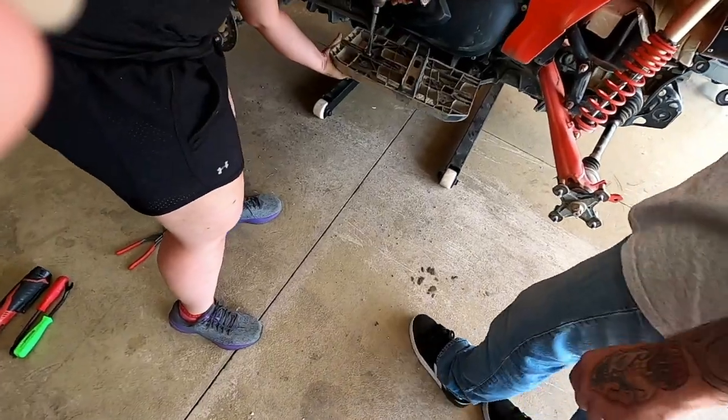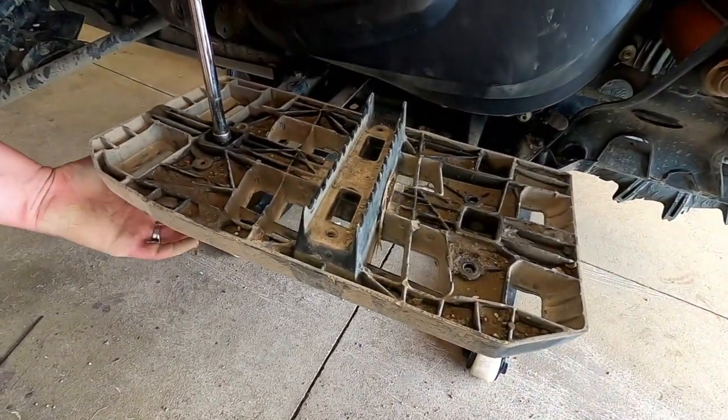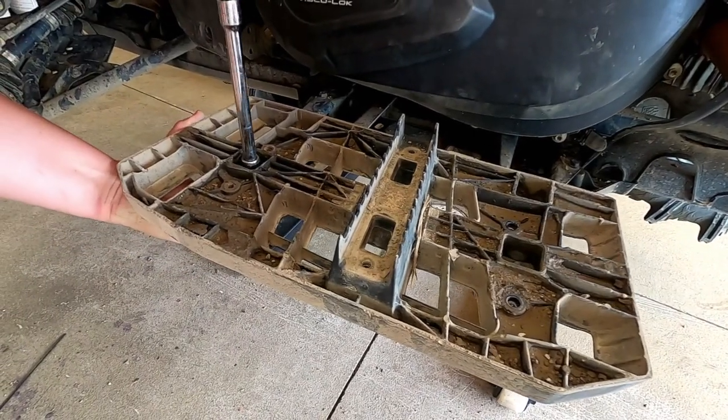Cool. So if you want to let them know too, to put their hand underneath here, it's a carriage bolt, okay? Put your fingers underneath here.